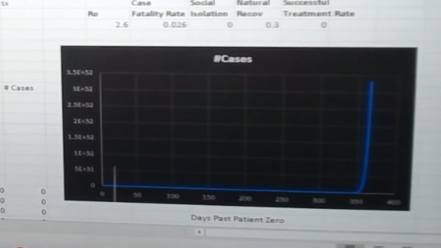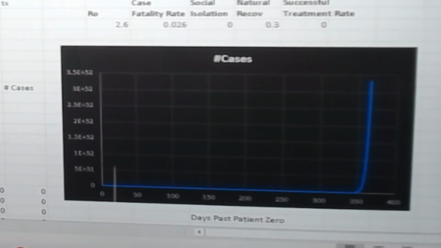And what does that mean? I'm going to talk a little bit about what that means near the end. Natural recovery, that is the rate of natural recovery per day, the percentage of people that come out of having coronavirus, and that's something that just shows an arbitrary value of 0.3. That reflects the ratio of patients in China that have been reported as recovering. And for those of you who are skeptical of any data out of China, I certainly don't begrudge you of that. And then I also added a successful treatment rate, assuming that there might be a successful treatment.